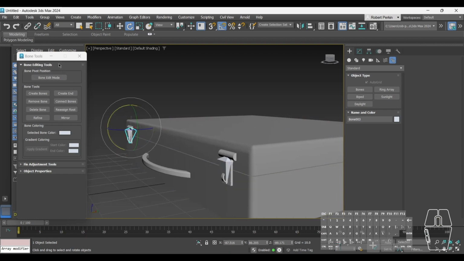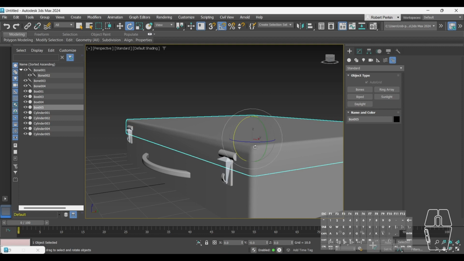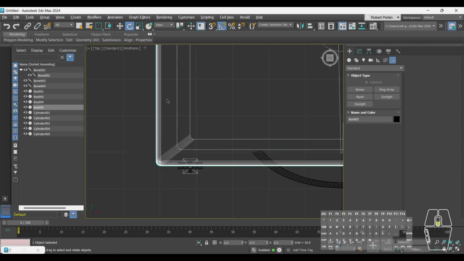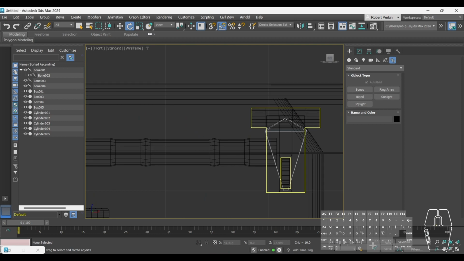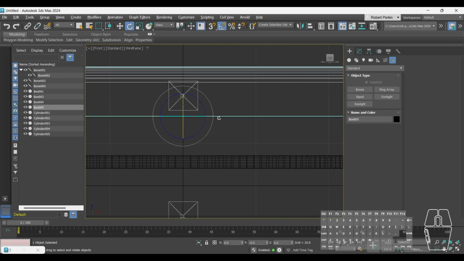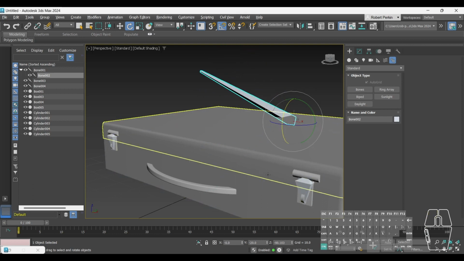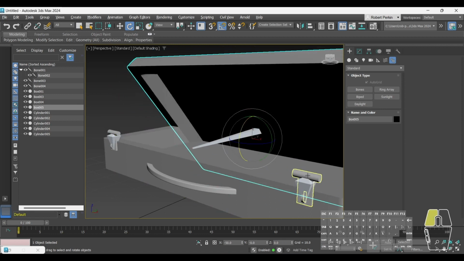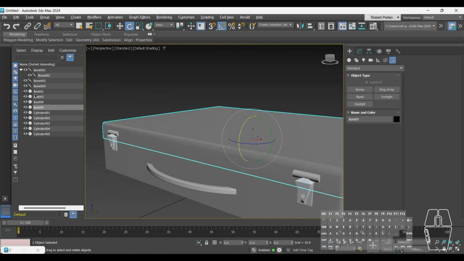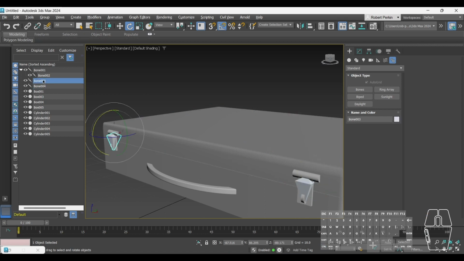What I know now is that I need to sort out the parent and child. So let's have a look. Let's not use that one. Let's use this one. I'm going to select this bone here. If I rotate this, I want these to rotate with it. If not, this bit will rotate and these will stay floating. To fix that, we just go back to our parent and child rule. So I know that 3 and 4 are going to be the child of arrow 2. And the arrow 1 is the main parent and root bone.